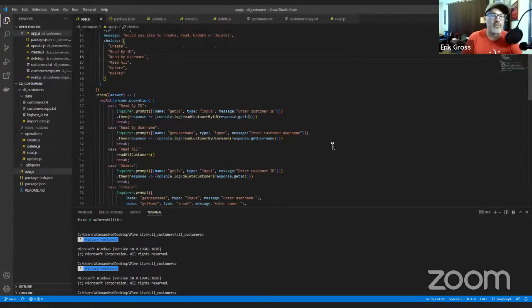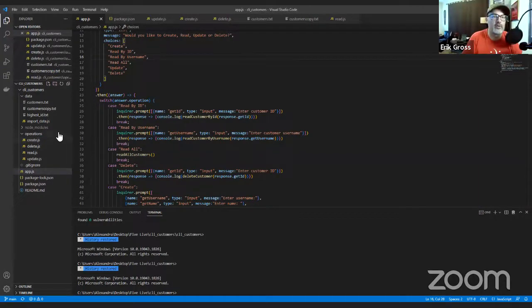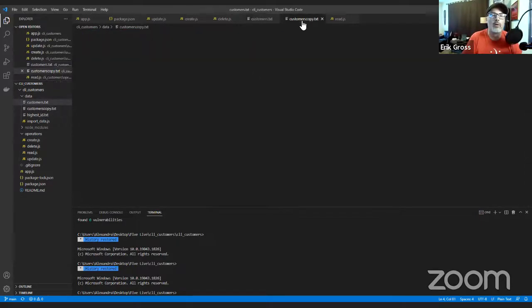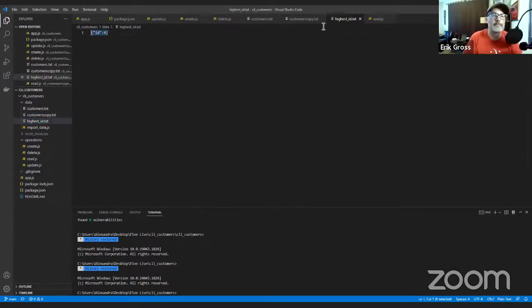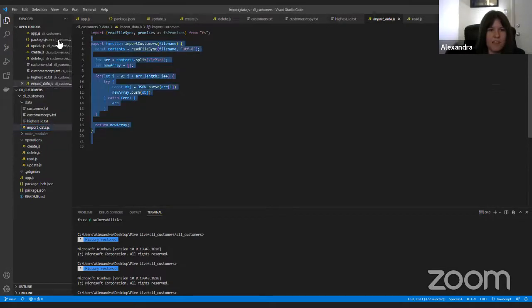And so you have on the left there the app.js. That's our entrance point to the app. Then you have a data folder and an operations folder. Okay, good. Show us how the data folder works. All right. So I have the customers in JSON, and then I have the copy. So if I mess this up, I still have that. Oh, good. Excellent. Okay. The highest ID to keep track of that. Oh, good. Okay. And then the import's added to get the information.